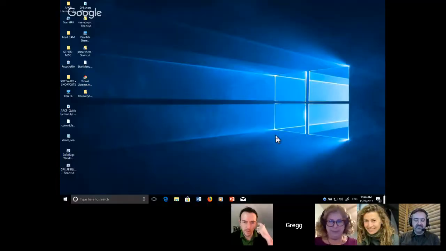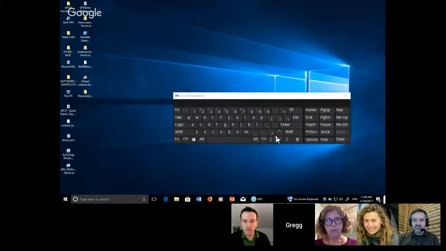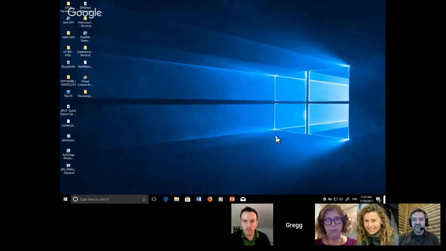So, do you see a Windows screen? Okay. So, I have some little things in my hand that look like the cards you'd use in your hotel room, and they're still NFC cards. Imagine this is a computer at a library or in a computer lab, and different people come up and use it. Alice uses an on-screen keyboard. When she comes up, you just put the card on there, and instantly up pops an on-screen keyboard in the size, shape and configuration that Alice needs. When she's done, she just keys out, and it's gone.